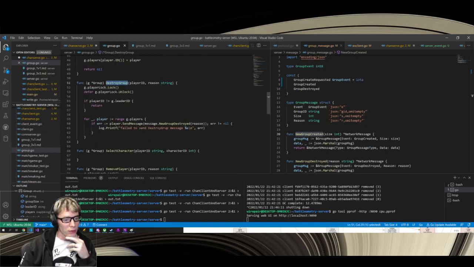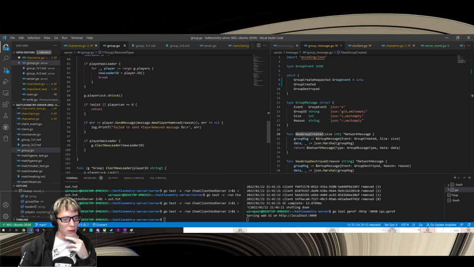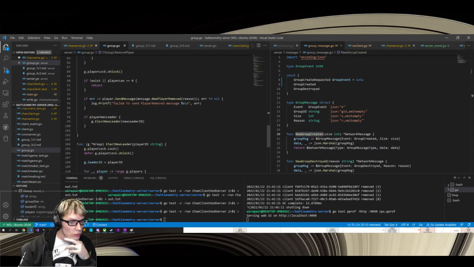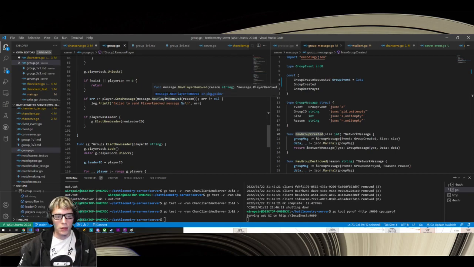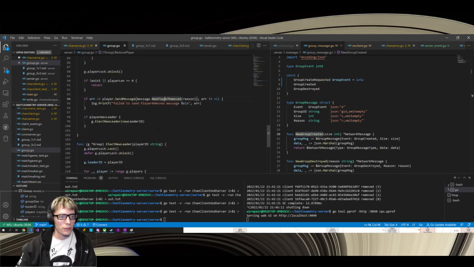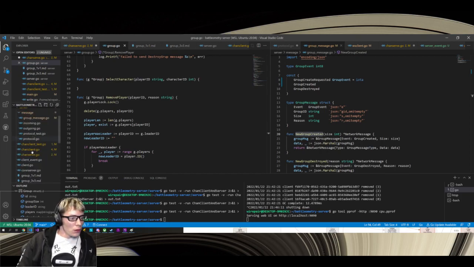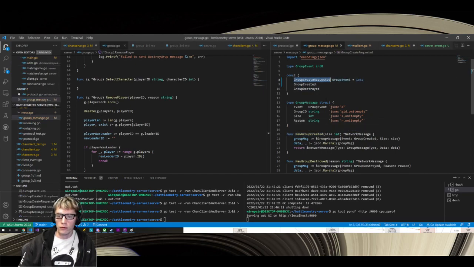Destroy group, select character, remove player. This new player remove, I'll move that later. And elect new leader. Okay, so where was I? We need a group create requested.